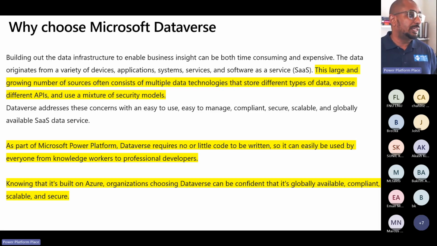The data originates from a variety of devices, applications, systems, services, and software as a service. So, for example, from the time the employee gets into the company, right? Let's say they have a barcode scanner, they have a badge and they have to scan it. That's a data capture. So they actually know what time this person came or what door they have access to.